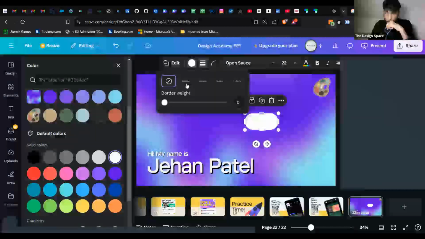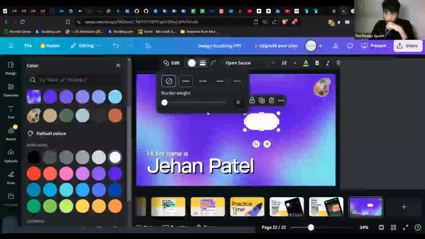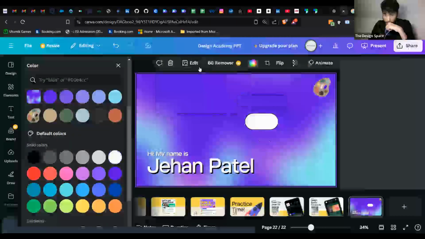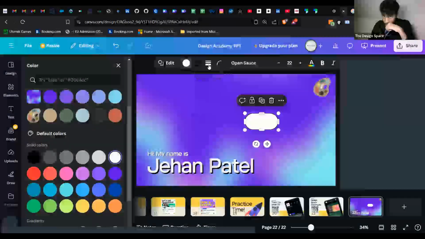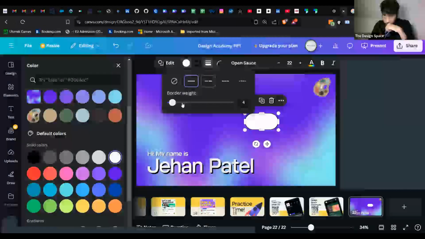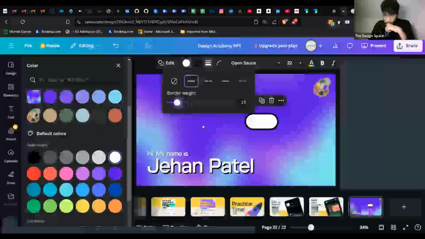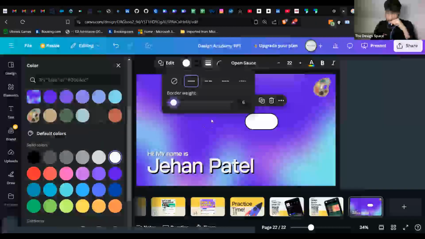Click on this and now you can see a border added to my design. If I want to thicken the border, I can just increase this, and my border gets thicker and thicker. I usually keep it at 5 since it is the best looking one.